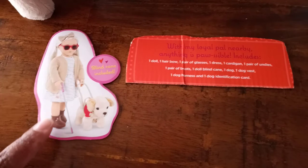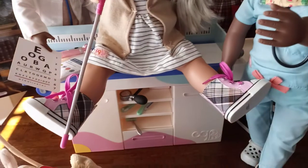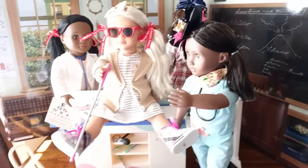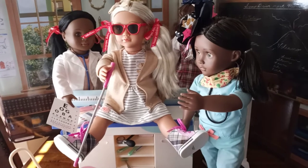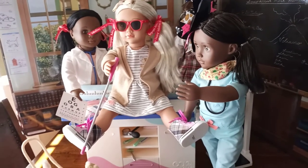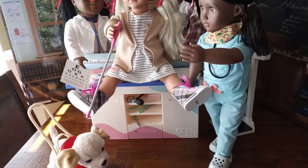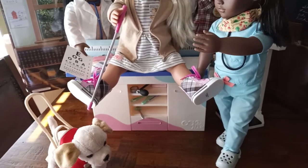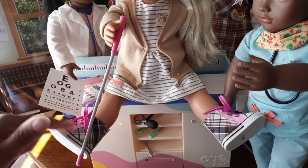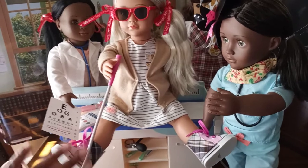Right off the bat, you have probably noticed that she has little brown boots, and my doll is missing her brown boots. So here's the story. Even though I'm a doll collector, I still live in a house and I still have a family. Certain family members, and I won't name any names, like to interact with the dolls, and sometimes things disappear. I have one culprit that I think has Marlow's shoes. So being the savvy doll collector that I am, I ended up getting an extra pair of Our Generation shoes for an extra Our Generation doll, and I went ahead and put them on Marlow.